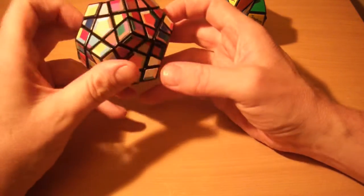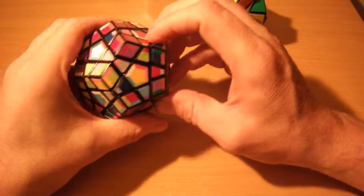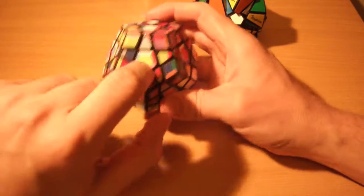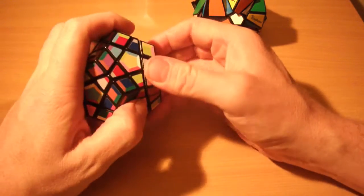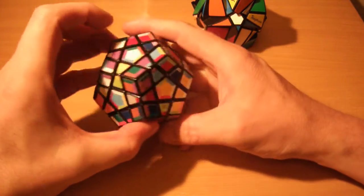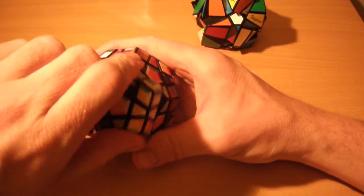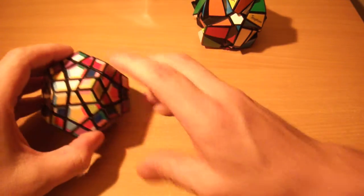So all I'm going to do is start bringing it around to a face adjacent to the one we want it on, and then what I do is I turn this yellow face slightly away from the white until I can insert this white edge in the correct position. You can see that the two bars line up as they are there, so obviously they are matched in position, and I've turned it back up. You can see that I've solved the first edge that is in position.